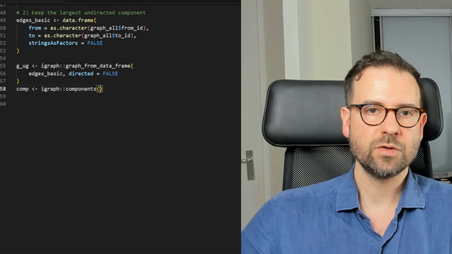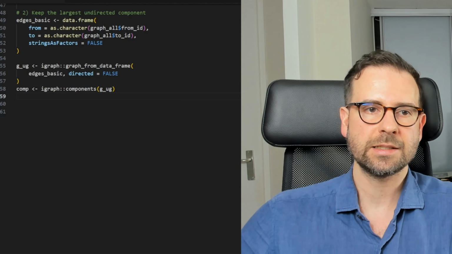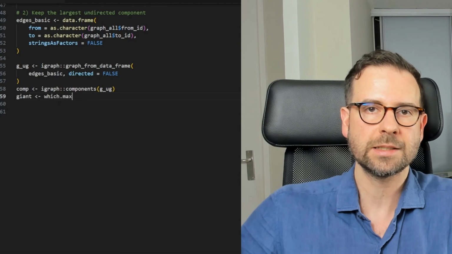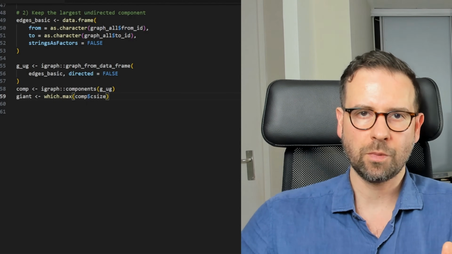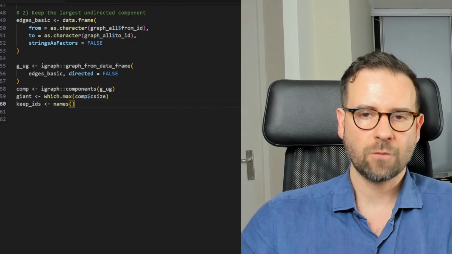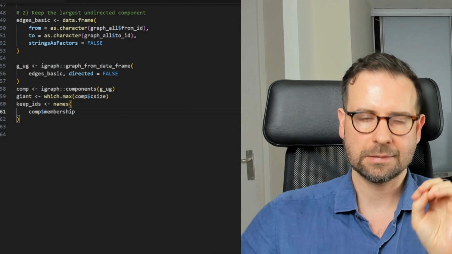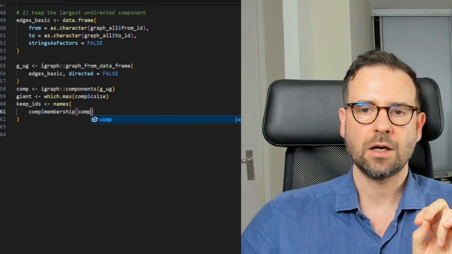For that, we'll be using components from the igraph package, passing this undirected graph that we previously created. So UG is basically undirected graph. The third one is going to be finding the largest component, or giant component. And then the fourth one is going to be listing all the vertex IDs of this giant component.